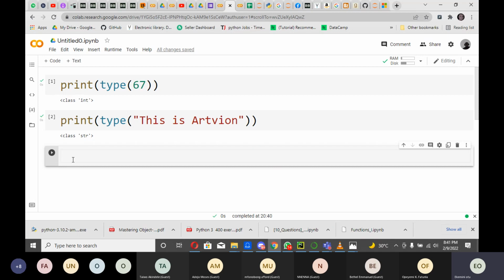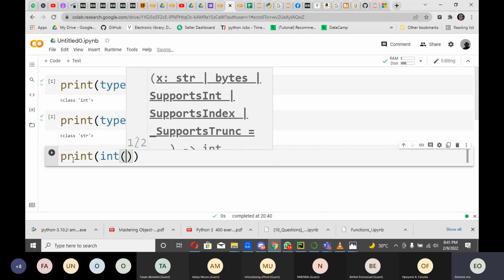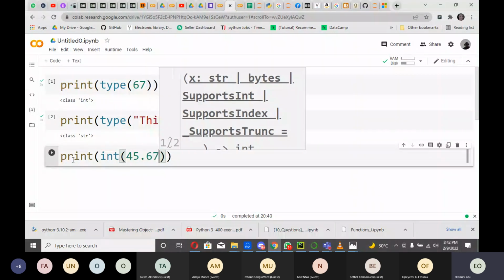For example, let me try something like this. Let me use print. I'm going to use int. This is the int function. Let's say I want to change a particular number, and it's known as casting. So let's use 45.67, and I want to print this out.